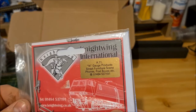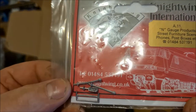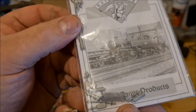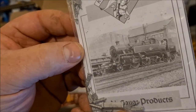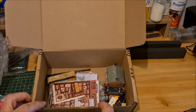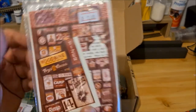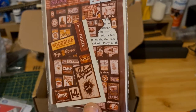N gauge product street furniture scene - that looks like some sort of traffic lights. Oh yeah, we've got quite a few bits there. Looks like a bench, some chimney pots or something. And tiny signs - again that's not bad, it's got two quid written on it. I can see them easily selling for that sort of price.